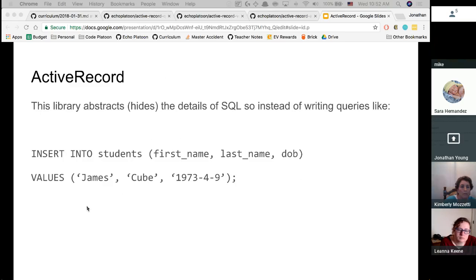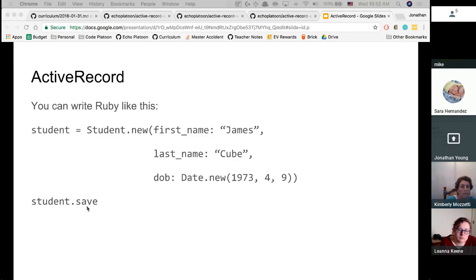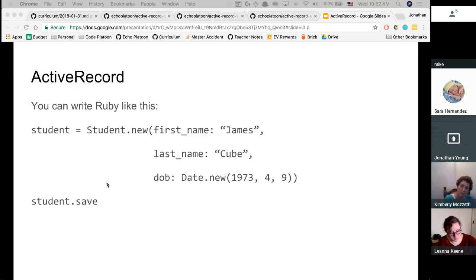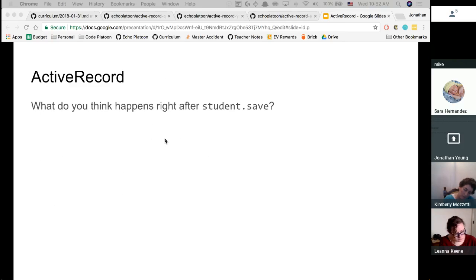So you can write SQL code that looks like this, and it's really important that you know SQL. Or you can write ActiveRecord for basic things like this. Instead of knowing the table names and all this stuff, and knowing every exact syntax, which is still important, developers have abstracted it away so that the only way you talk to the database is like this.